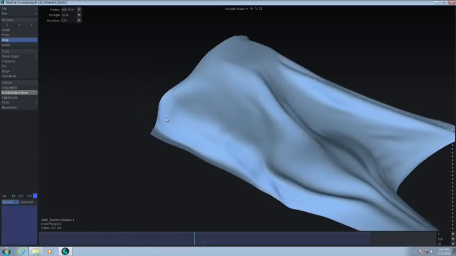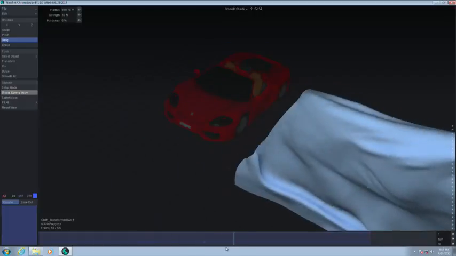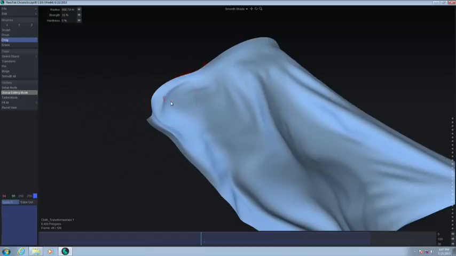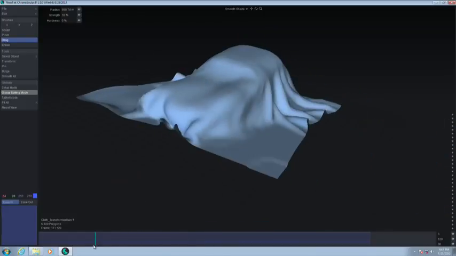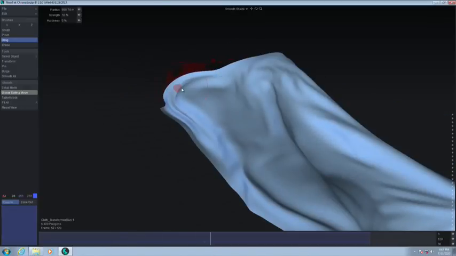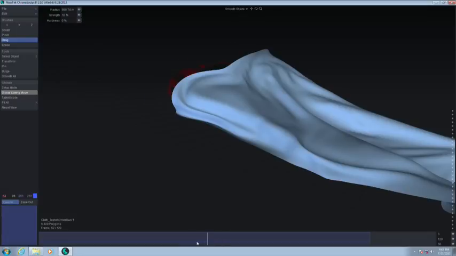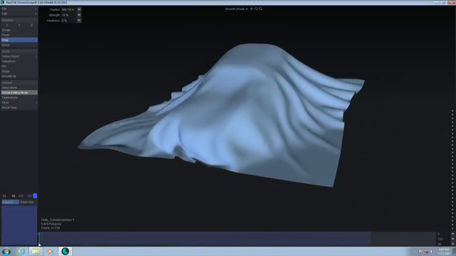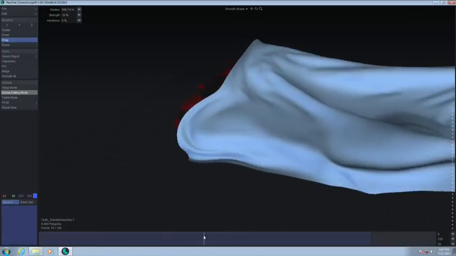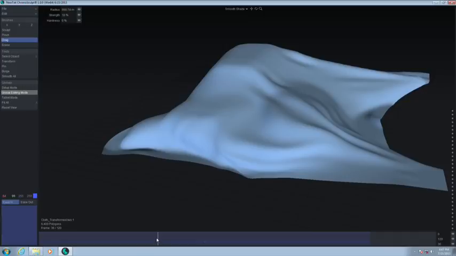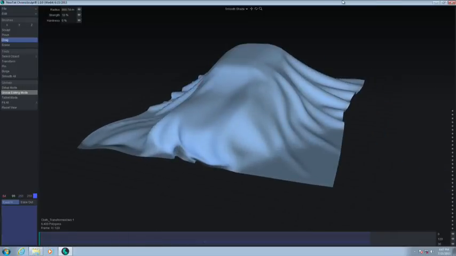And here. Okay. So we can tweak it. It's really fast. And finally, we have the results without calculating the simulation again. Exactly what we want. We didn't want to see the car before it's actually revealed.